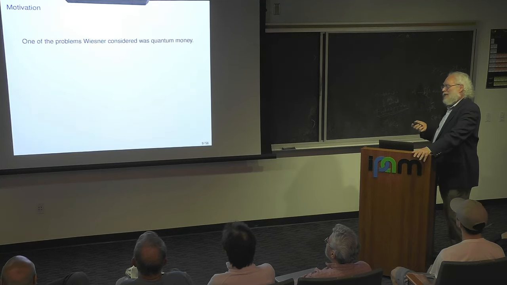So why not? Well, there's the Heisenberg uncertainty principle, which we've already talked about. You cannot completely measure an unknown quantum state. Basically, any attempt to measure an unknown quantum state inexorably disturbs it, which is the reason that Wiesner's quantum money and Bennett-Brassard's quantum key distribution work. And there's also the no-cloning theorem, which says you cannot duplicate an unknown quantum state. These two no-go principles are actually quite closely related.